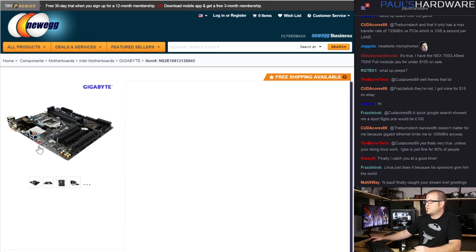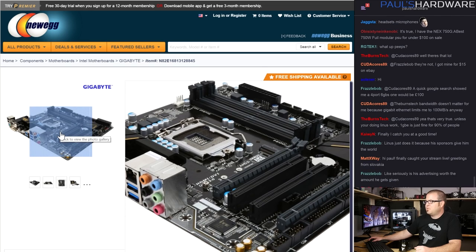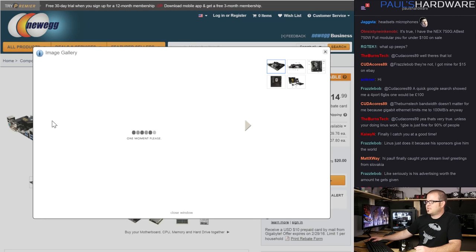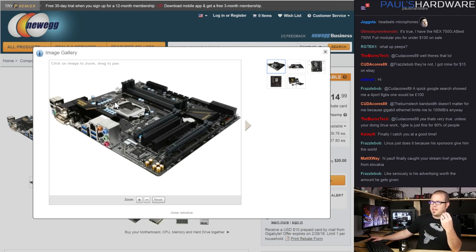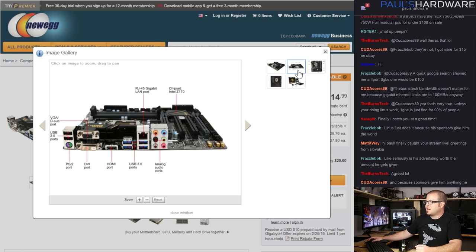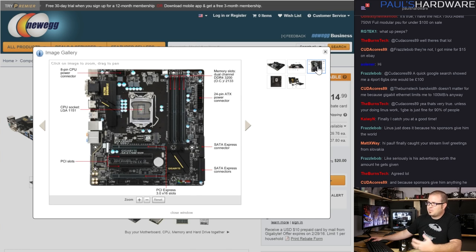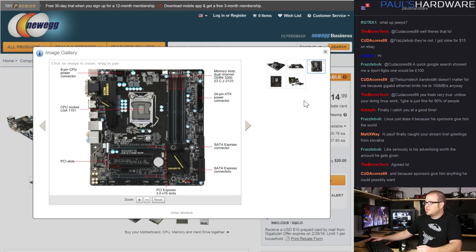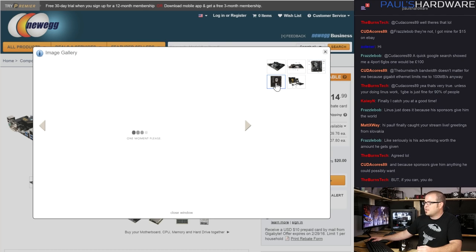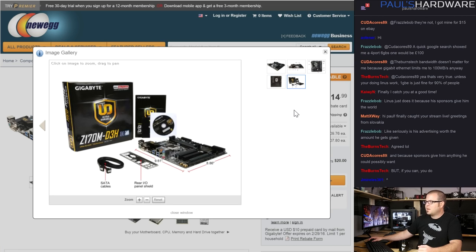There's several motherboards that would fit this build that are in the sub $100 range. I went with this motherboard mainly because it's Z170, and I wanted to keep that option open for the BCLK overclocking, even though Intel might turn it off, which would suck. Anyway, this is a pretty full-featured motherboard. It's got pretty much everything you would need. It doesn't have those fancy or higher-end features. I don't think it's got an M.2 on it or anything like that, unless it's tucked away in the back. No M.2. But who cares?